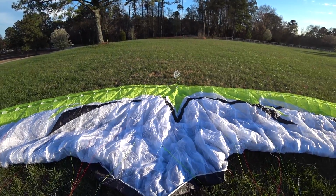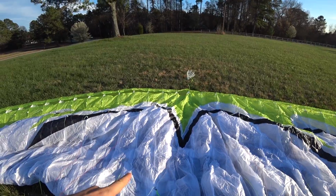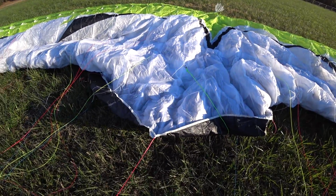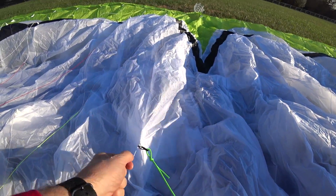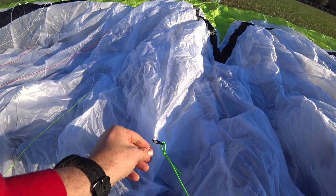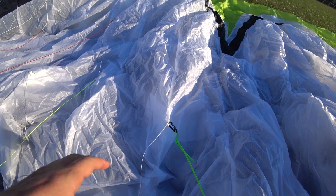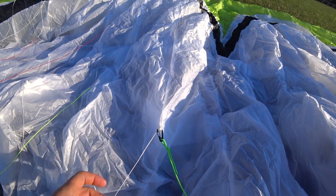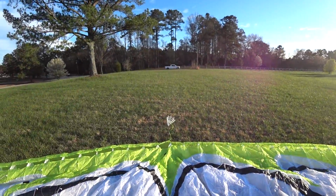All right, so the instructions said to clip this thing to your D riser, or your last set of risers, but not the brake. So this looks like it's the brake here. We don't wanna use that. And this is my last riser I can clip into. So I'll use this guy. I had originally clipped it in such a way that it pulled on the line, but it pulled the line loose and wrong, so now I tie it into the same hook-in point that the line uses. And then this goes around and back to there.